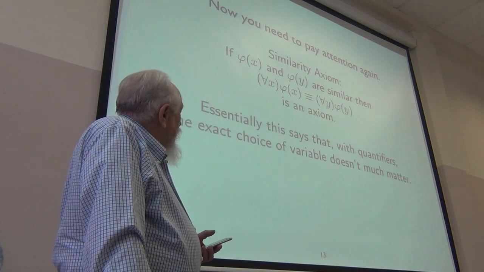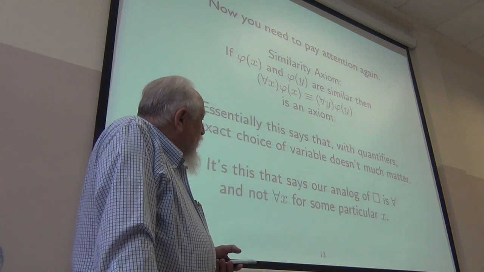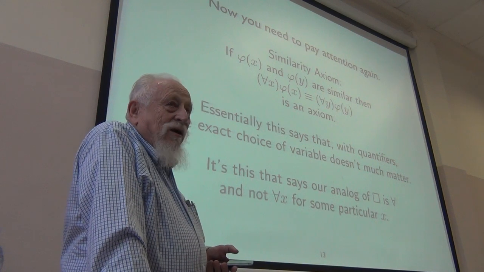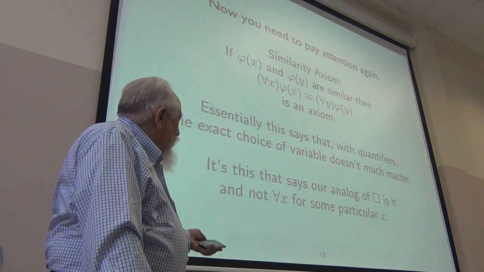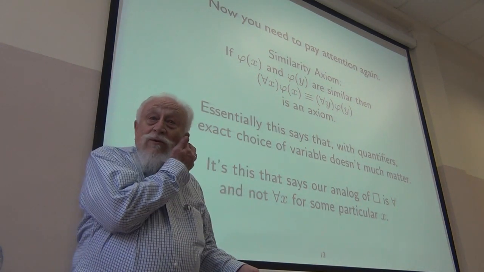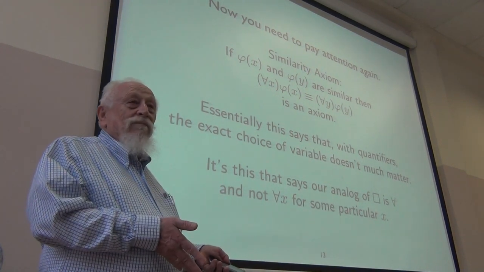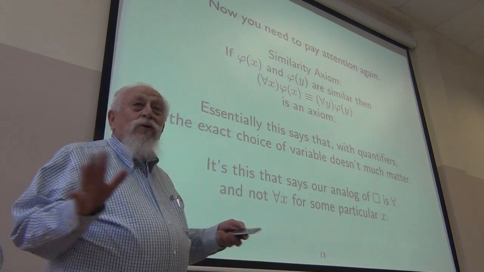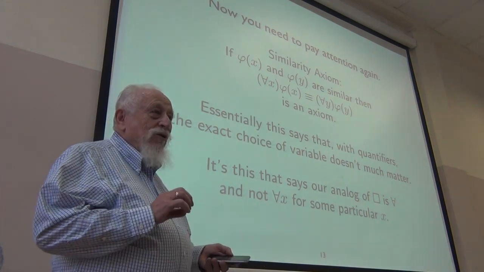So, with that out of the way, this is the thing that we'll be assuming in all of our logics. If phi of x and phi of y are similar, for all x phi x is equivalent to for all y phi of y. And I probably don't have to mention this again. Okay. But what this does say is our analog of box is going to be universal quantification and not universal quantification with a particular variable. Now, one could make some sense out of an analogy with a particular variable in there, too. But you would really want some kind of multimodal logic, multi-agent logic, essentially one for each variable. So, I'm not doing that. It's just the analog is with universal quantification, period.